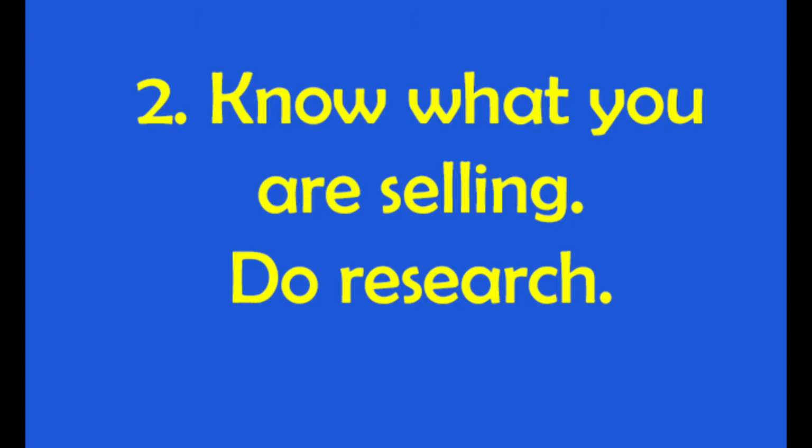But you need to know what things are actually selling for. That's the real key when you are using eBay. Don't have high expectations, and you've got to find that medium price to start something at. Just because something's sold at a high price doesn't mean it's going to sell for the same amount the next time it's listed on eBay.